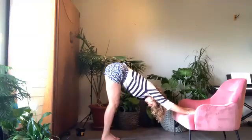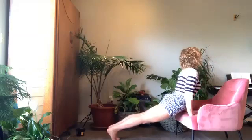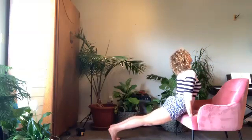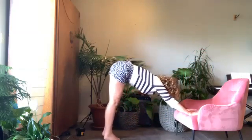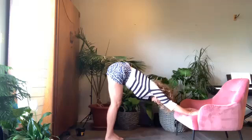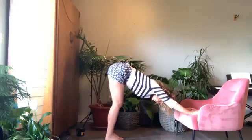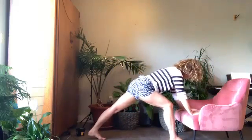Stretch your armpits here. Inhale. I don't know that I've ever done this with this chair. Inhale forward. You can just do a half lift here. I like the belly stretch of coming all the way forward. Exhale, back, downward facing dog. We're still working our right foot here on the floor. If you're seated, your left knee comes in, but if you're standing, right foot comes forward.